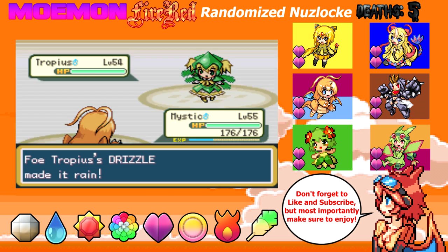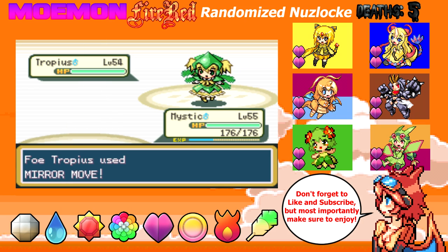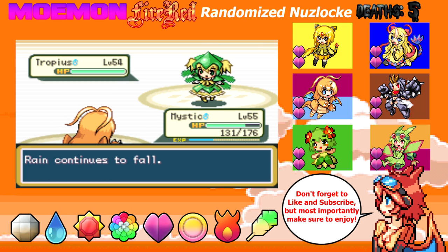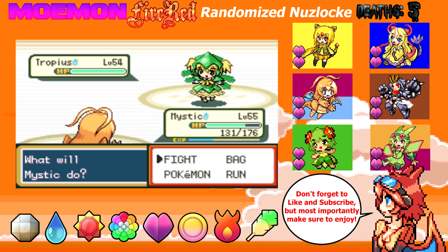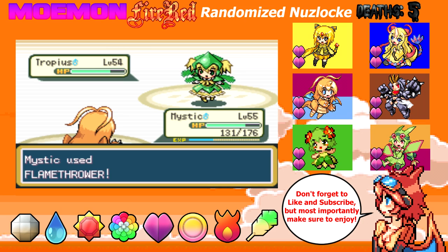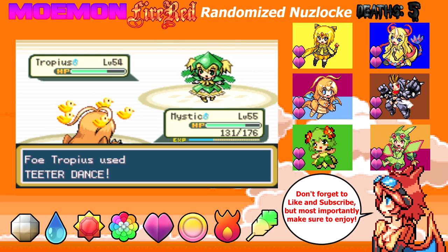Atropius has... Drizzle. Oh, God. Do you know what I can use, though? I'm gonna use a Fly. There we go. Mirror move. Oh, for the love. Okay. That's funny. That's real funny. That was a smart move there. That was really smart. God dang it. Okay, so what I'm going to use is Flamethrower right now. Even if he uses Mirror Move again, the Flamethrower isn't going to do much for me just because of the rain and because I have Teeter Dance.